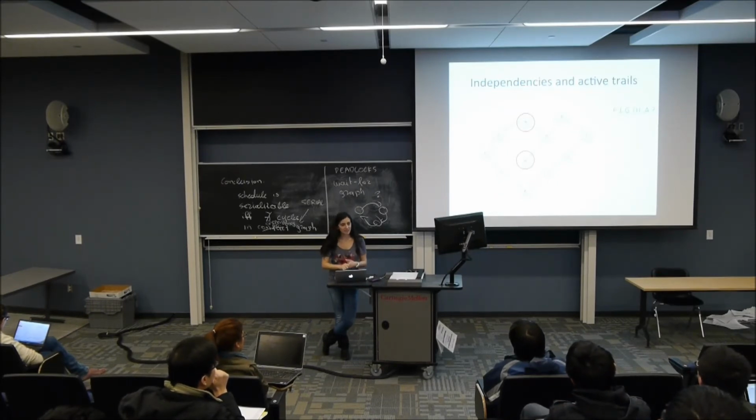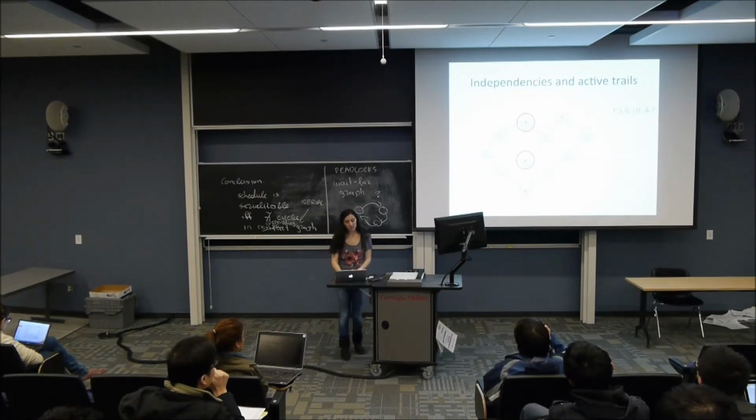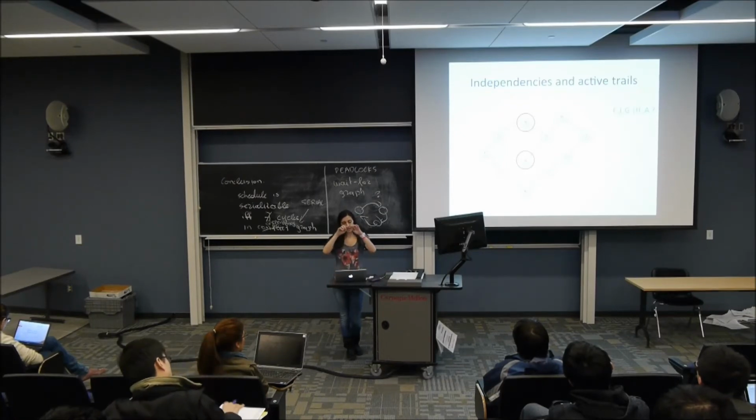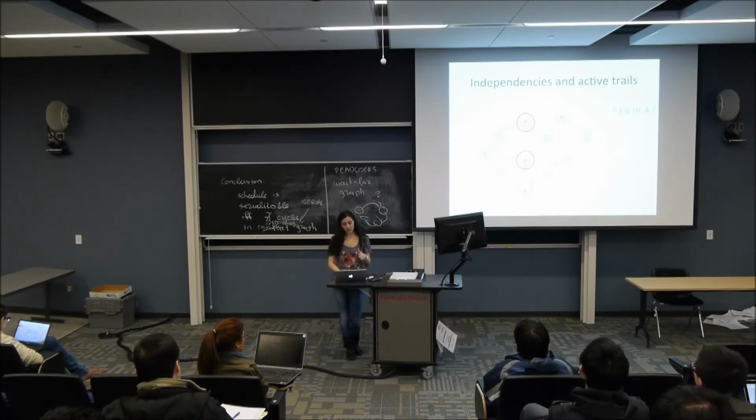Why is it independent? Because I think A breaks it up. Exactly, yeah. So H makes this an active trail, but knowing A: we said if the middle node is a common cause and you do observe it, then it's not an active trail anymore, right? And we've been ignoring this lower path because it has a V structure that is not observed, so this is not an active trail for sure.